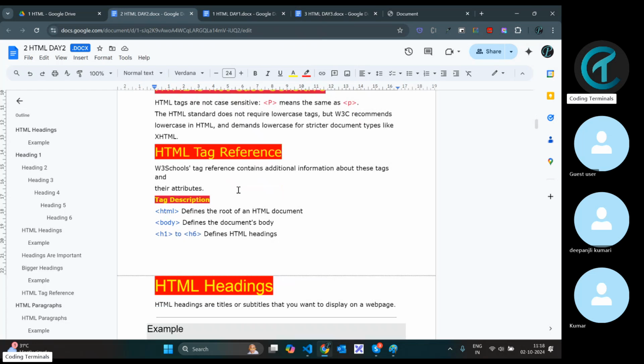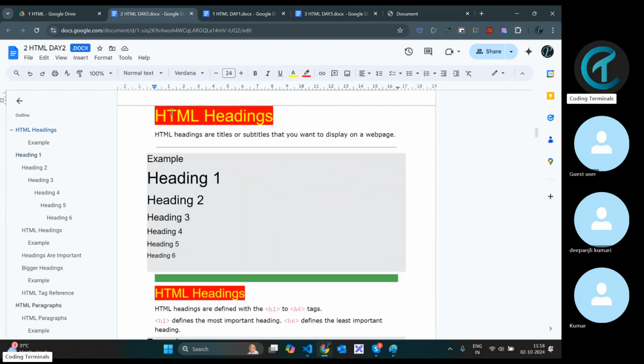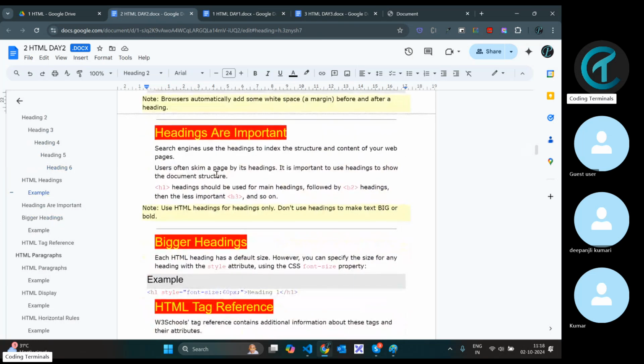Next, HTML tag reference. We already saw H1 to H6, which is for headings. If you want to write some heading, you can use the H1 to H6 tags. Next, paragraph. If you want to write a description, you can use the P tag.